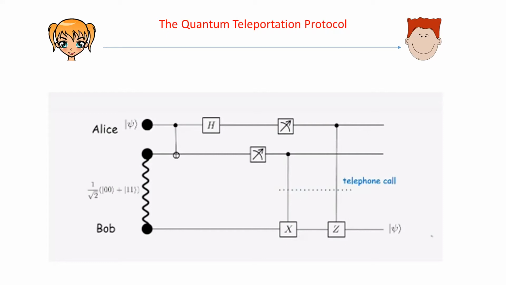So in a laboratory somewhere, someone created this Bell state between two subatomic particles, the entanglement that we've already spoken about. They sent one to Alice and one to Bob, and they're still entangled. So the top two qubits are in Alice's laboratory, the bottom one is in Bob's, but they each have one of these particles that are entangled. And then look, you only apply a couple of gates, and amazingly, the exact quantum particle that Alice has goes all the way to Bob.